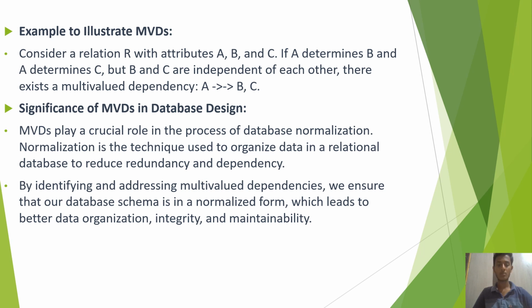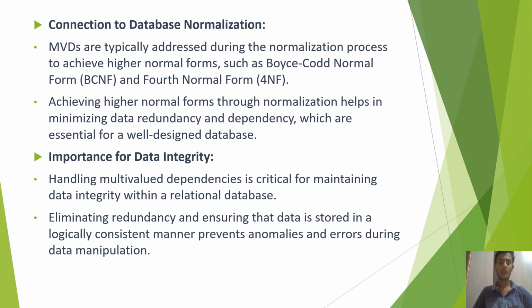MVDs play a crucial role in the process of database normalization. Normalization is a technique used to organize the data in a relational database to reduce redundancy and dependency. By identifying and addressing the multivalue dependencies, we ensure that our database schema is in normalized form, which leads to better data organization, integrity, and maintainability. Connection to database normalization: MVDs are typically addressed during the normalization process to achieve higher normal forms such as Boyce-Codd normal form and the fourth normal form. Achieving higher normal forms helps in minimizing data redundancy and dependency, which are essential for well-designed databases.